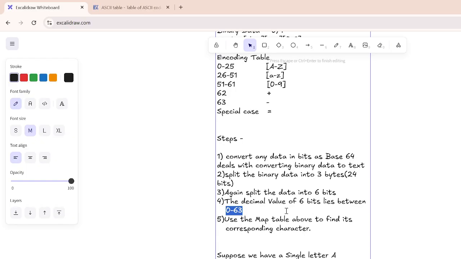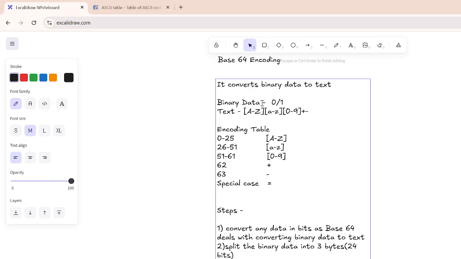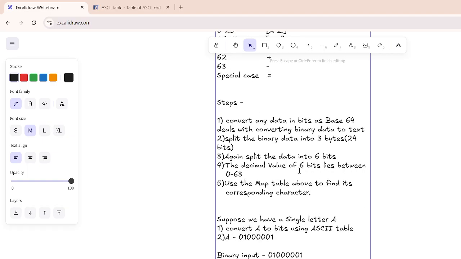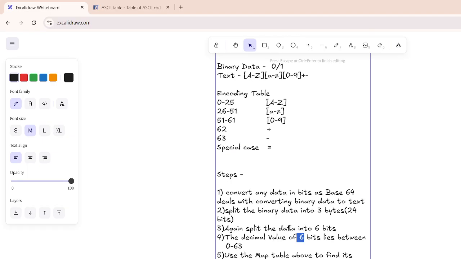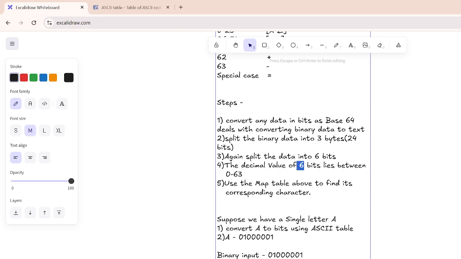If you consider it as 7 bits, then the maximum value of 7 bits is going to be 128, so you'll get a base 128 encoding, and if you consider 8 bits, it's going to be 256. That's how it's mapped.